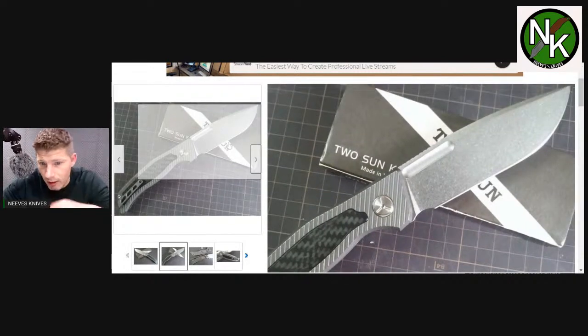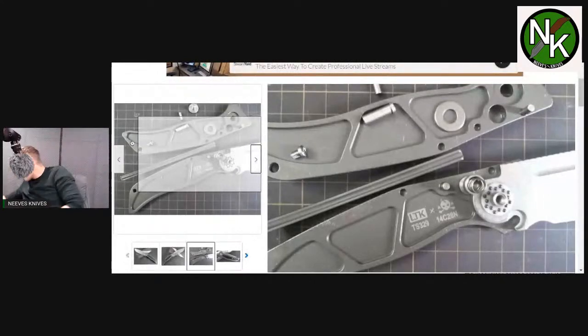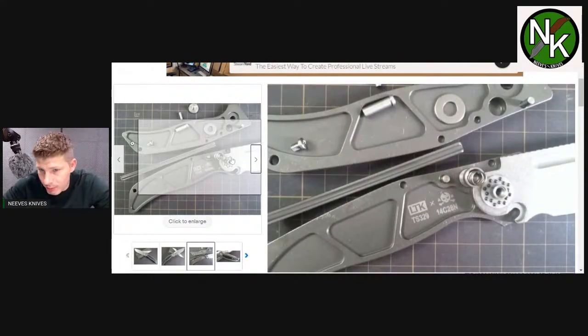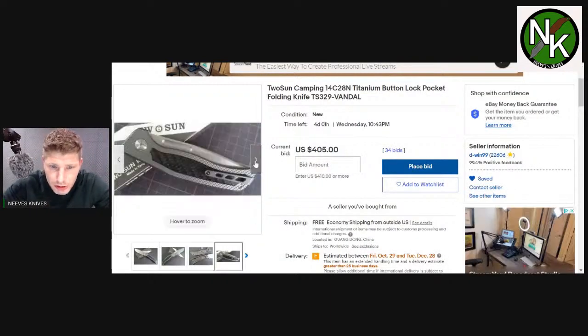Here it is broken down. Look at LTK. Bang! There's LTK's signature or whatever, his logo. Multi-row bearings. Oh, you can see the big old spring in there. You can see up here we got a nice washer for the multi-row bearings and a nice big stop pin. Looks like it curls around right there. You can see where the detent is for the button lock. Very, very cool. Let's go to the next one.